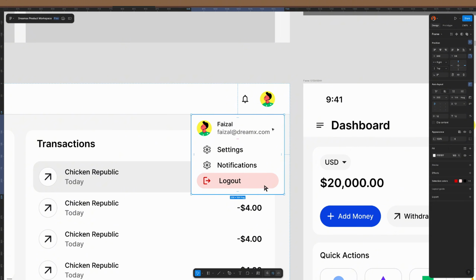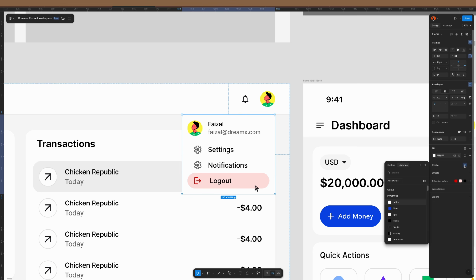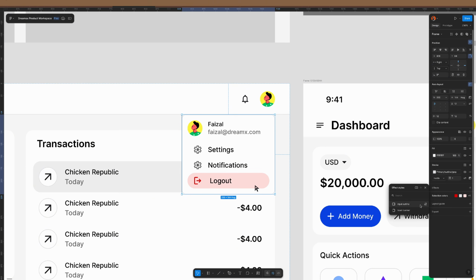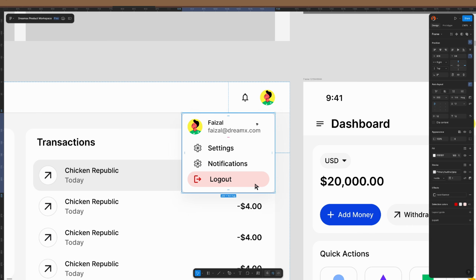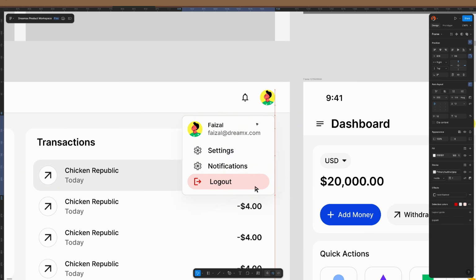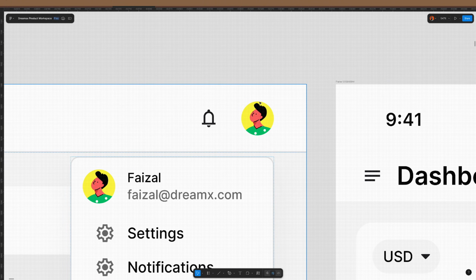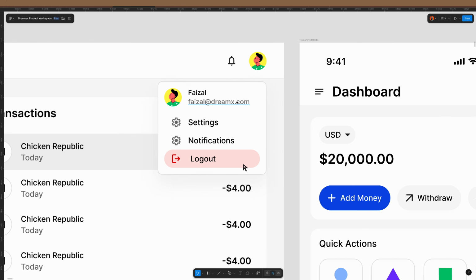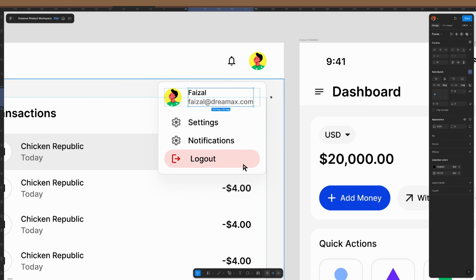Yeah, so this would be this way, and then it's going to have an outline, and I like to add a subtle drop shadow to it. This 12, 12, 12, and yeah, that is when a user clicks on this, then they would get this. Let's correct that, and yeah, that's it.